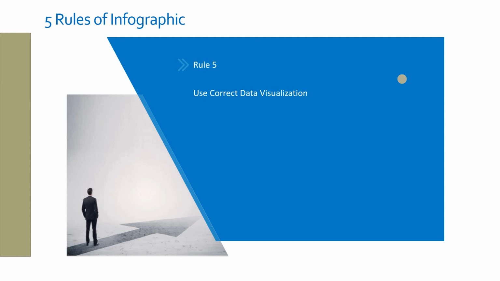Last is rule 5. Use a correct data visualization. That is very important. If you're not using the correct visualization, your presentation goes down. Nothing will be there, so your presentation will not be worthy. So use the correct visualization. If you are using an image of sadness and you're putting some positive traits there, that gives a wrong impression, because you're showing one thing and presenting something else. So that is very important.